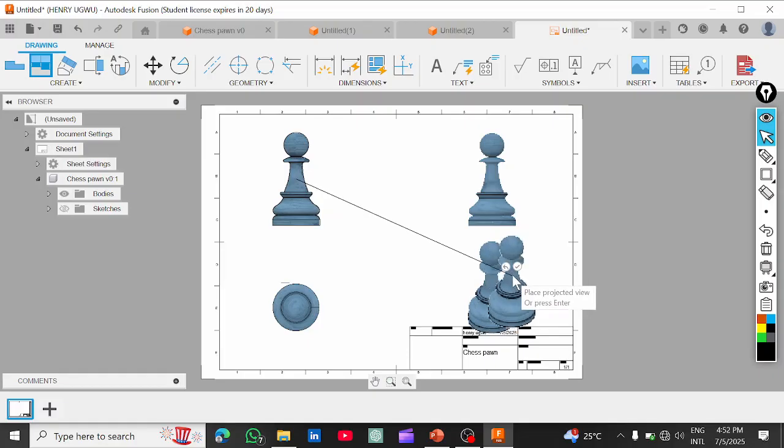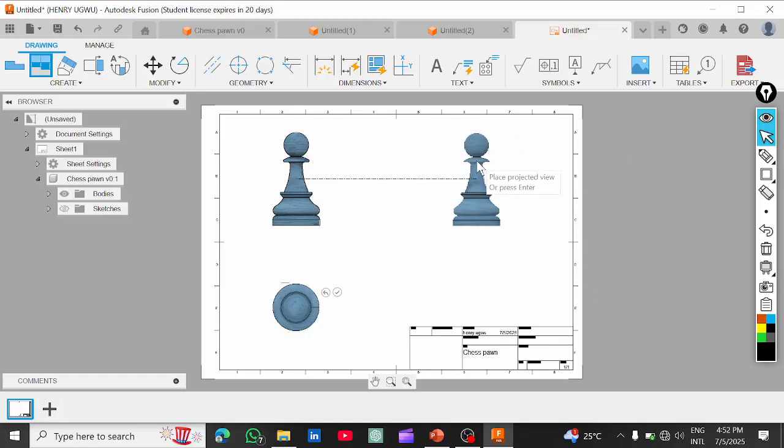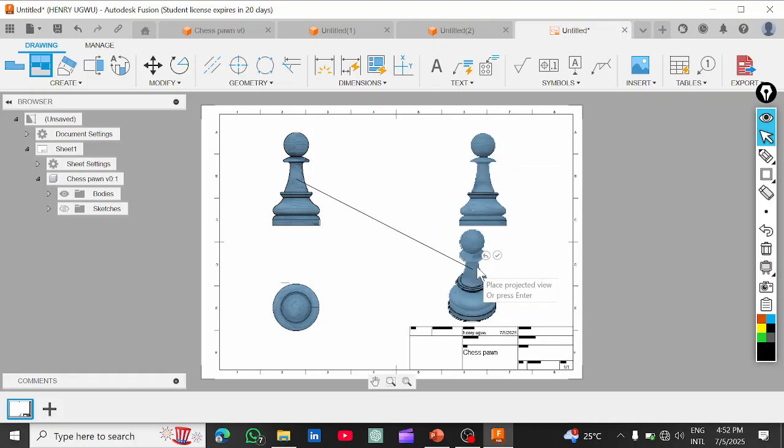When I click to place it, I now click on this check mark, meaning that I'm okay with my result. You can use this go back option to revise to the previous option. So I'll click here and also click here, and I'll click the check mark when I'm done. Now I have four views. Three of them were projected from this original front view, assuming this is front and this is side. Currently, it's still loading.